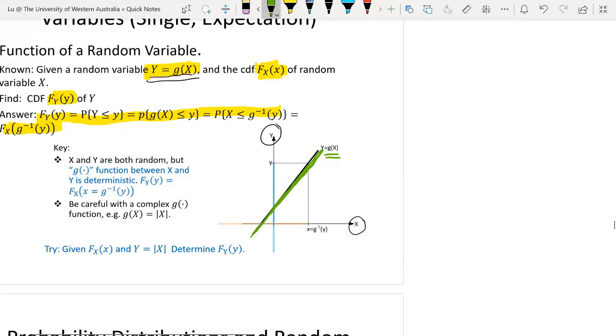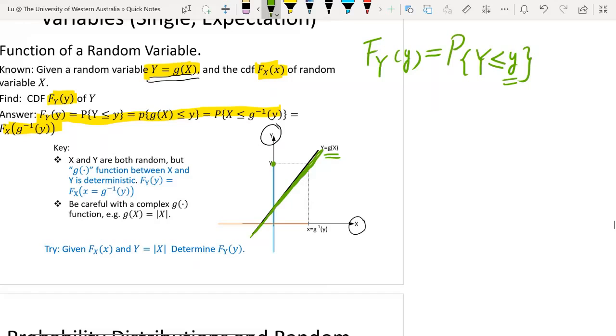And we want to determine what is the CDF function of the random variable Y. Based on the definition of the CDF function, this can be translated to the calculation of the probability of the random variable Y being smaller or equal to the given parameter y here. Now we assume this given parameter y is at this point. This point is along the y-axis, so this is okay.